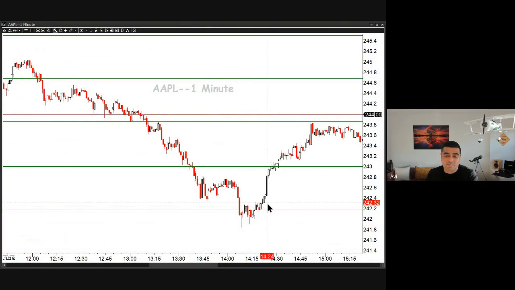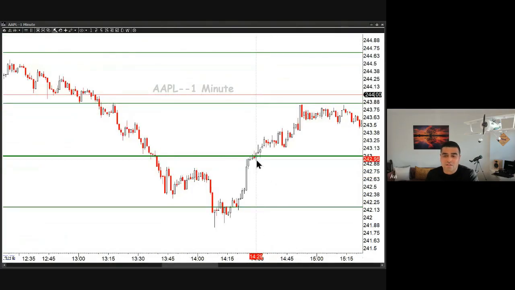You didn't enter here, but you have the 30-minute confirmation, right? You have the 30-minute pattern. Now you're looking for a pattern on a smaller picture, which is a 1-minute. And you're looking for, basically, it's already done the reversal. It's gone up to the next level, and it's going to continue from the next level, right? So this is just a continuation of a reversal.